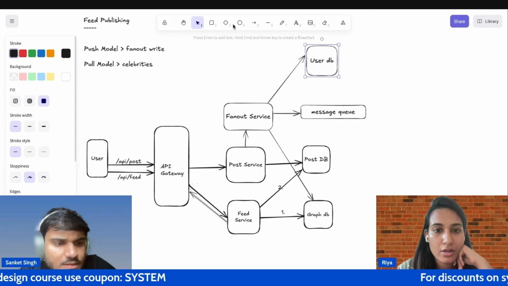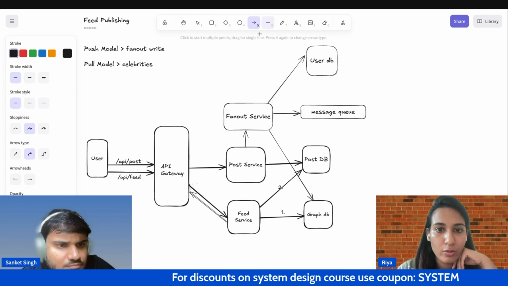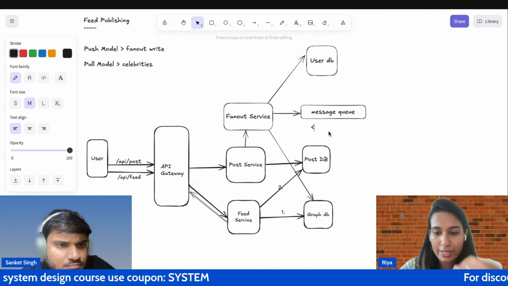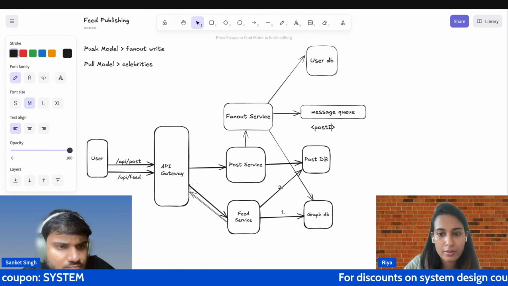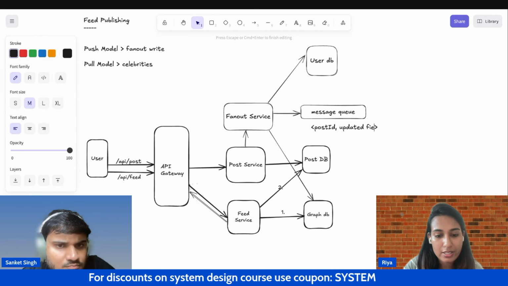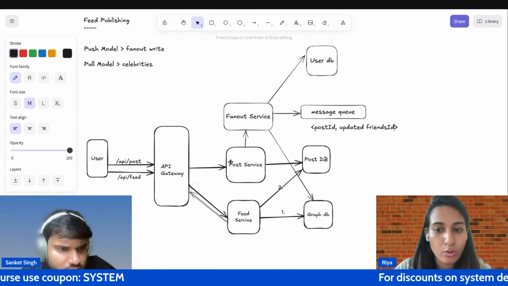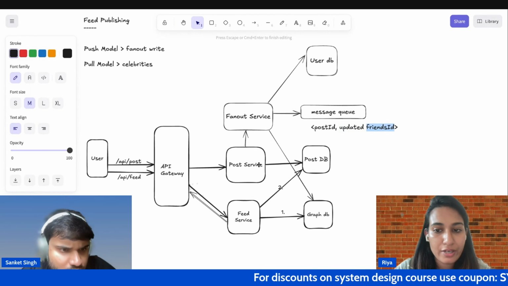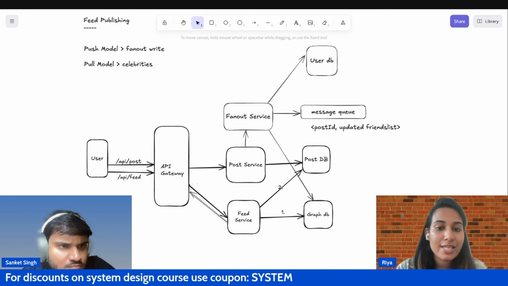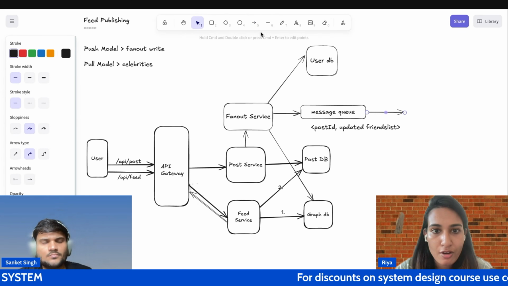Okay, so we first have the user DB, which is activated over here. Like I said, if I optionally want to get more details, then I'm basically going to pass this to the message queue. So for the message queue, it's basically going to be something like a post ID over here. And with the post ID, I would also like to send the updated friends list over here, for which all the newsfeed cache is basically going to be updated. So I have the post ID, I have the updated friends list, for which I would like the feed to be updated. Now, once I am putting my request in the queue, I would have something like fan out workers.